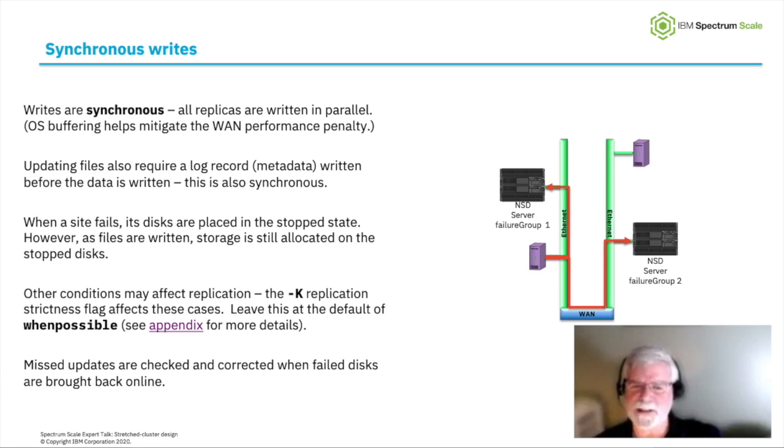So even if a site is down and its disks are stopped, I can keep on writing data, and Spectrum Scale will continue to allocate space in that other failure group, the one that's actually down. And Spectrum Scale will track all the system blocks that have changed. Then when I bring up that other site, I recover from the failure, I start those disks, Spectrum Scale will make sure that all the updates are applied to those other disks. So we'll always catch up with our replication when we get both sites back. And that happens just by starting the disks.